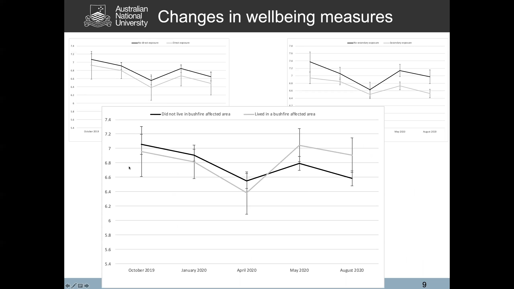When we look at our geographic measure, we find a very different pattern compared to the other two exposure measures. There's no real difference leading into the bushfire period between October and January, or at the start of the COVID period. But then as infections began to ease in Australia, those who lived in a bushfire affected area had higher levels of life satisfaction than those who didn't. That's largely explained by the fact that COVID in Australia has been an urban pandemic, with economic effects and infections concentrated in urban areas. So essentially, what we find is a quite complicated story in terms of the effect on wellbeing of both the bushfires and into the COVID period, depending on which exposure measure we use.